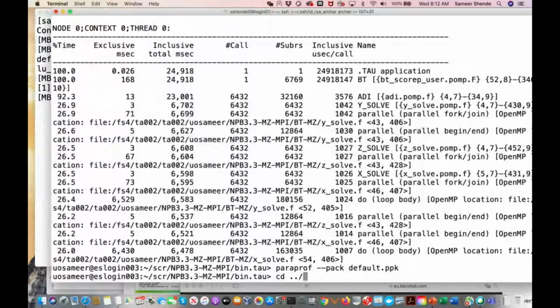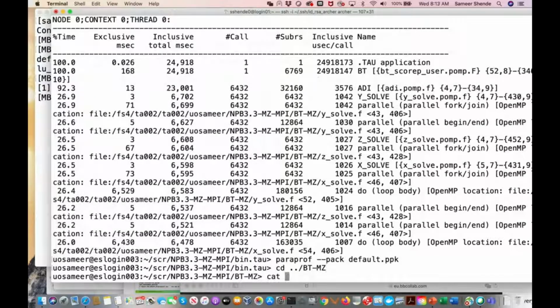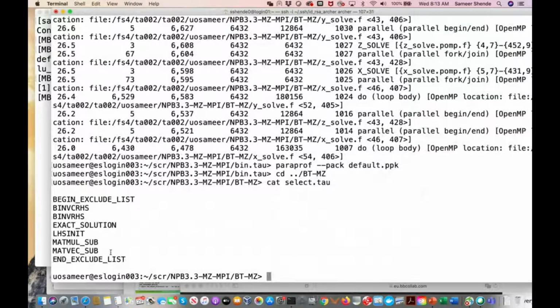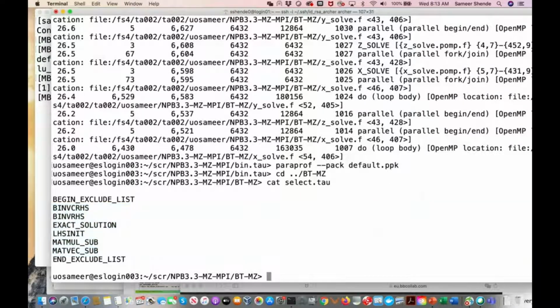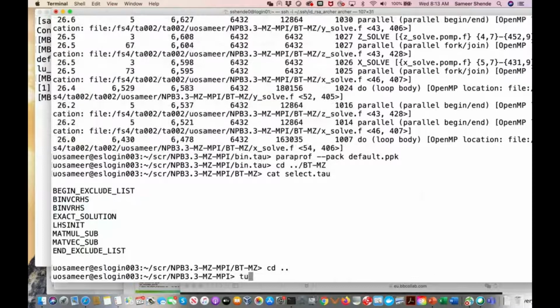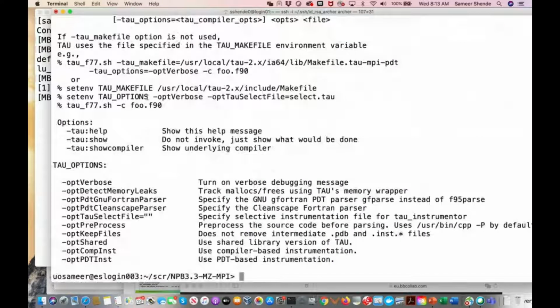And here in the btmz directory, I had transferred it over. Here is the select.tau file, which says these functions, they are lightweight and should be excluded from instrumentation. And to do that, I said tau_f77.sh, and in this list, it shows me how to set the TAU options.